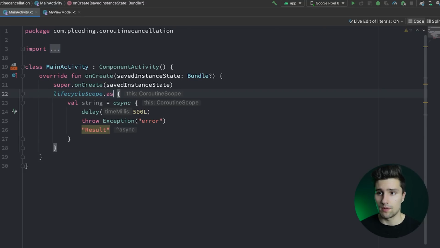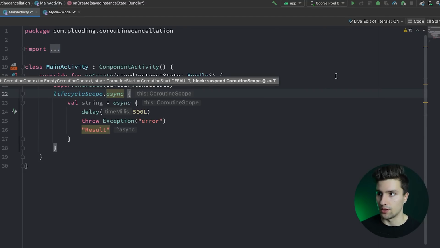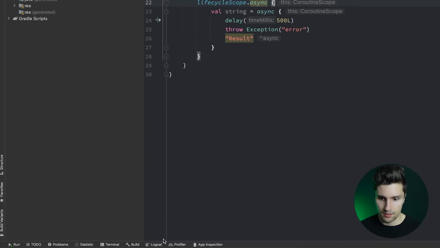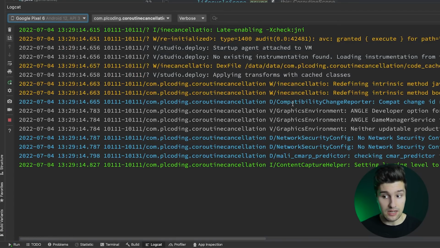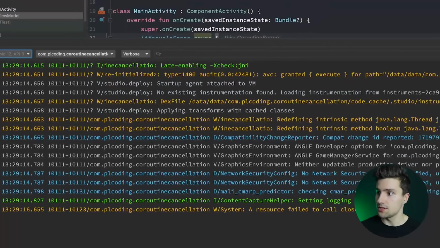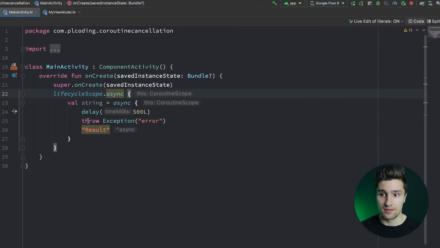If, however, we also swap this out with async and we relaunch our app, take a look in Logcat, then you can see nothing will happen because we use two async blocks here. This exception is propagated up to this coroutine and to this coroutine, but since both are async blocks, they won't immediately make our program crash. They will leave that up to the user. And with the user, I mean whoever actually calls await on these asyncs. Actually, the outer one should be enough.